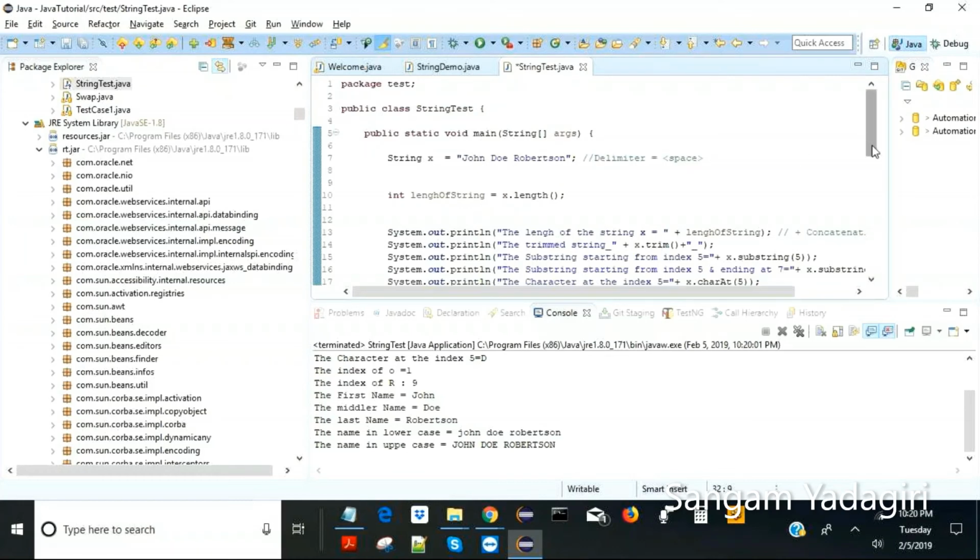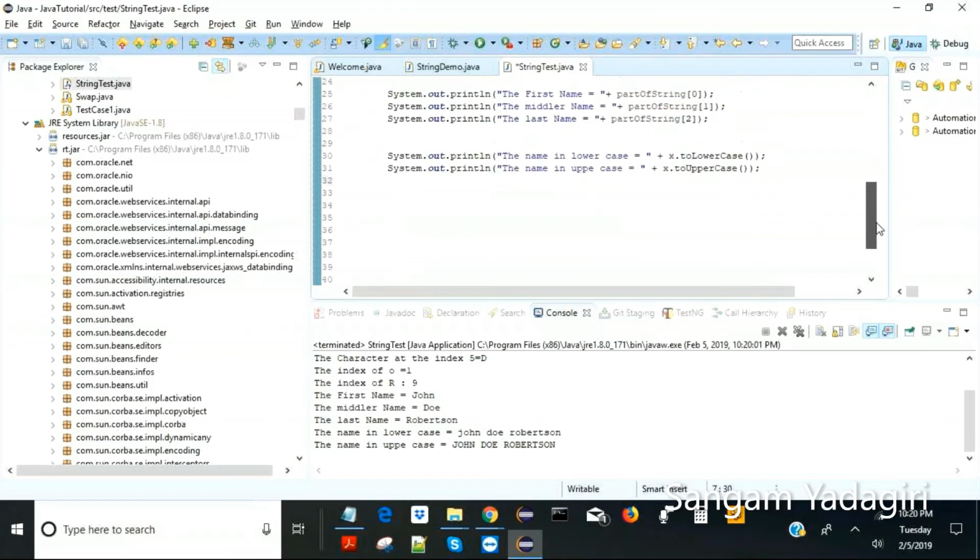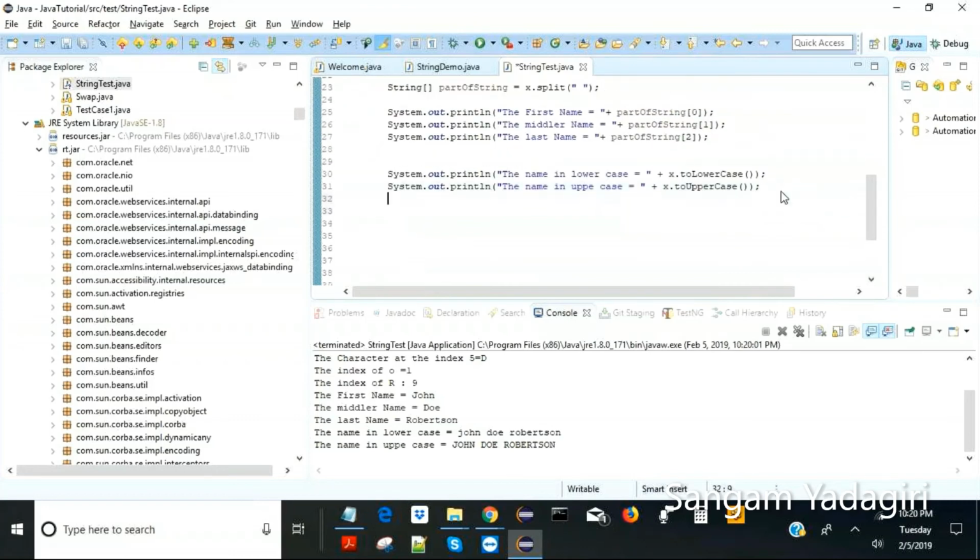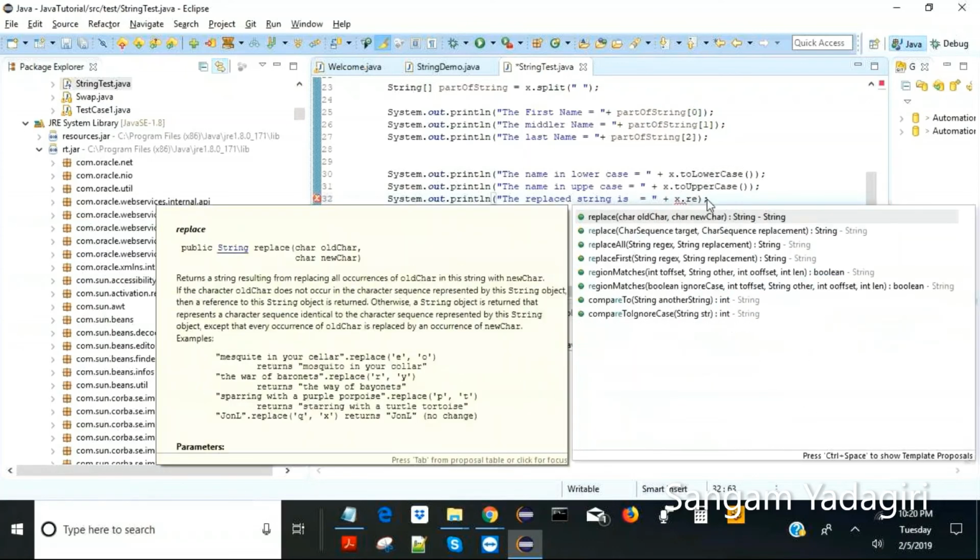ReplaceAll. For example, I want to replace these spaces with, let's say, underscores. Let's try and see. System out, the replaced string is. Now x dot replace.